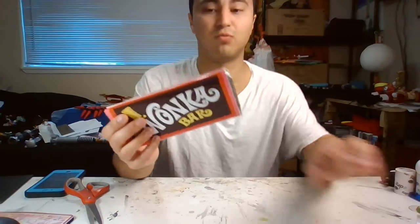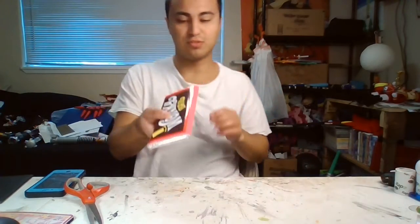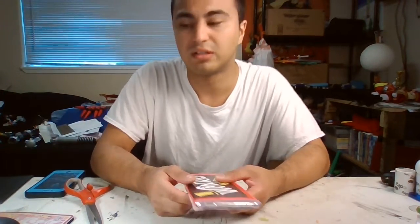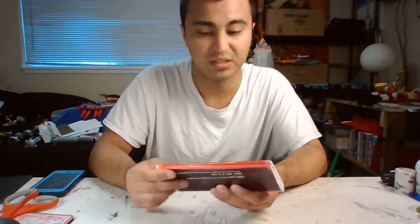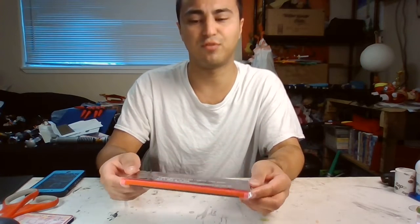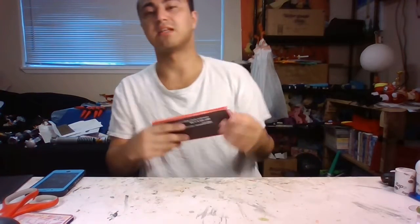You don't have to use the chocolate bar mold, melt it, put it in the freezer, and handle all of that. If you don't want to take on that responsibility, I recommend you just wrap the Hershey bar, put tin foil on it, then wrap it around with the Wonka wrapper. Then you can give it to one of your friends or family just for fun — not for selling things. Not for selling.